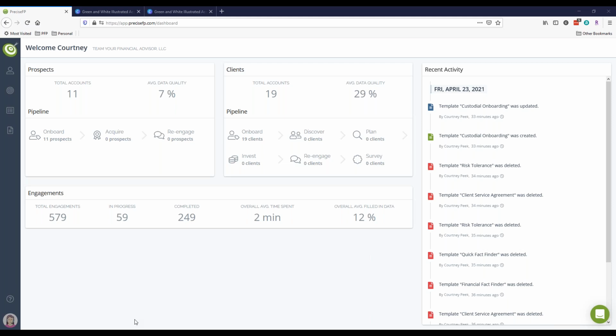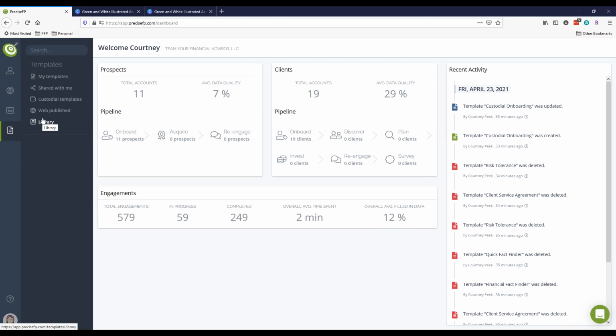So this is all just going to make sense as I'm going along here and showing this. What I always recommend is, if you have something like, let's say, a custodial form, they usually have a lot of data that the client needs to input on them, right? So there's a lot of fields that need to be filled out.